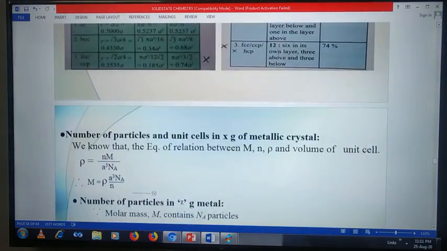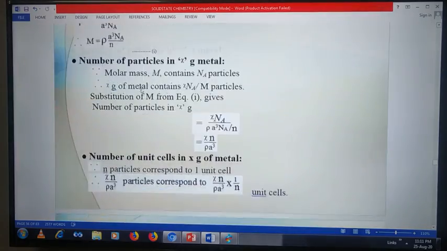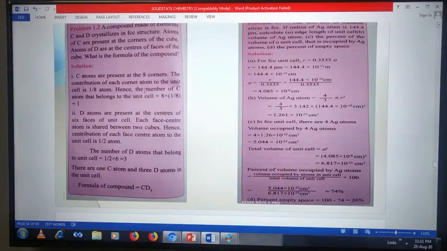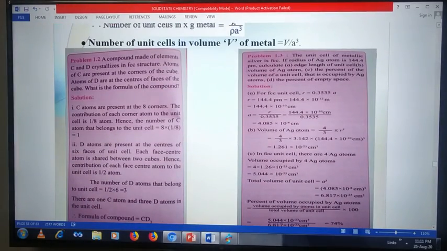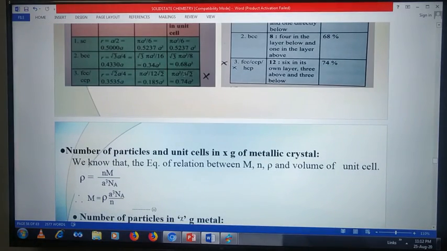Look at this one. We observe this table. Look, we cross it here, because this third point is not in your syllabus for this year. So that's why this problem may not be asked. But for the JEE and NEET level, we should always take care of that. We have to practice such problems also. We just have to put the value here. We should just look at this table. We only have to learn this one.